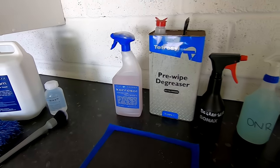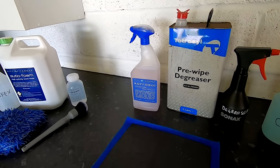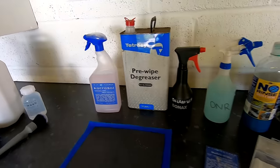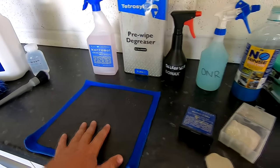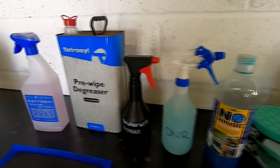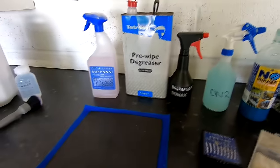Step two, decontamination. The word decontamination sounds very impressive when you're first starting, but basically this is an additional cleaning step to remove, via chemicals and abrasion, forms of dirt and contamination that you cannot get off with the wash mitt or a soft brush.